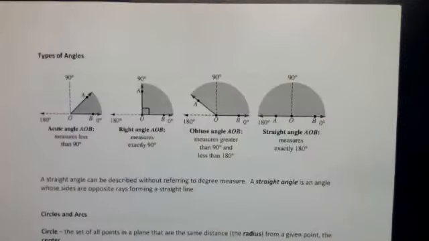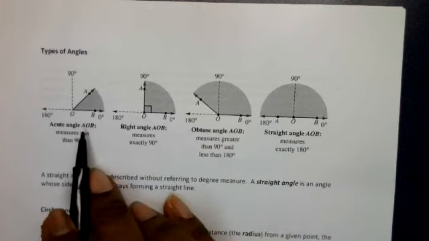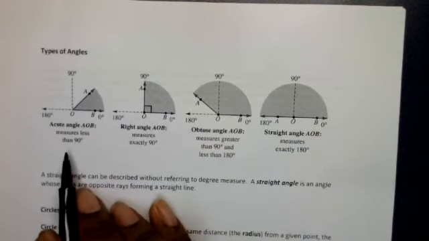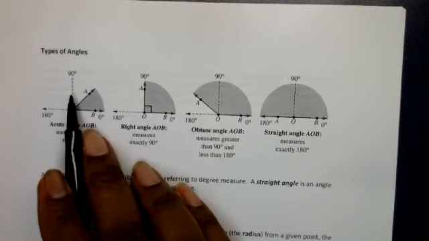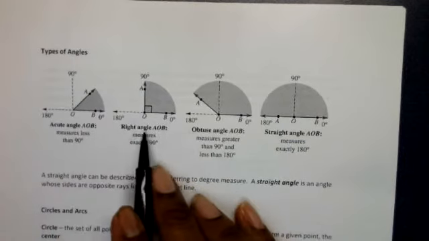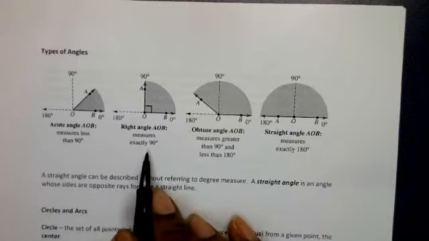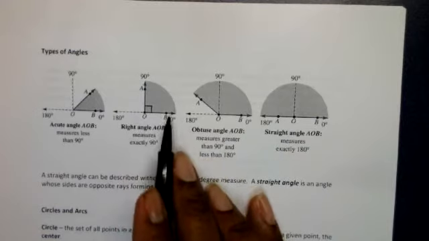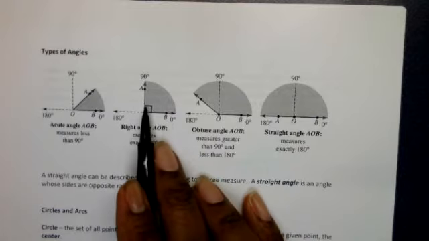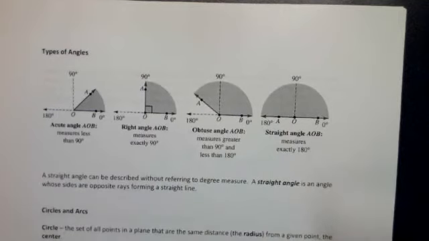All right, now let's look at the types of angles here. There are 4 types. One of them is an acute angle, where the measure is between 0 but less than 90 degrees. A right angle is going to be an angle with a measure of exactly 90 degrees. So this is a right angle here in this case. And usually a right angle will be indicated by a box at the vertex of that angle to indicate you have a right angle, which is exactly 90 degrees.